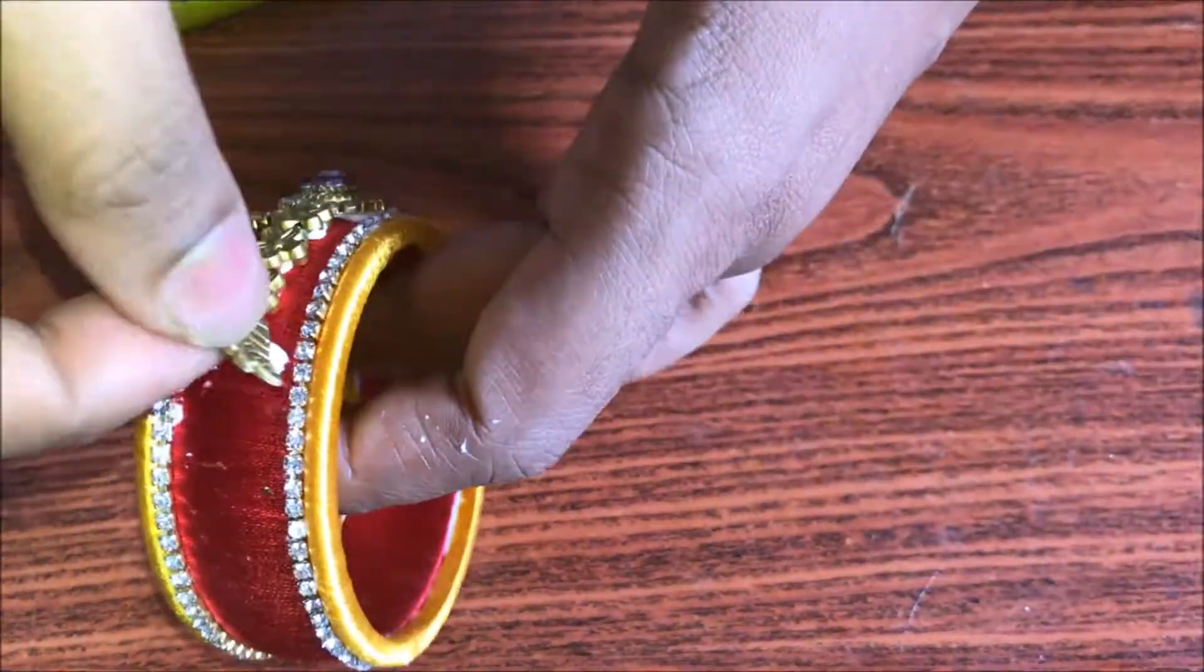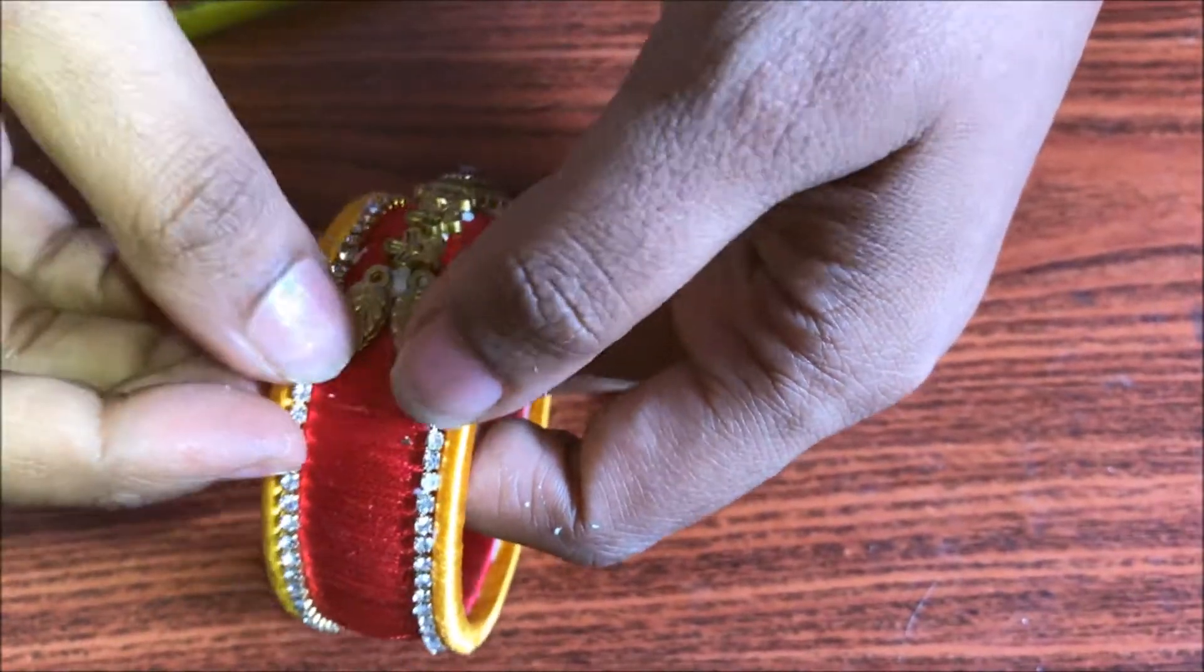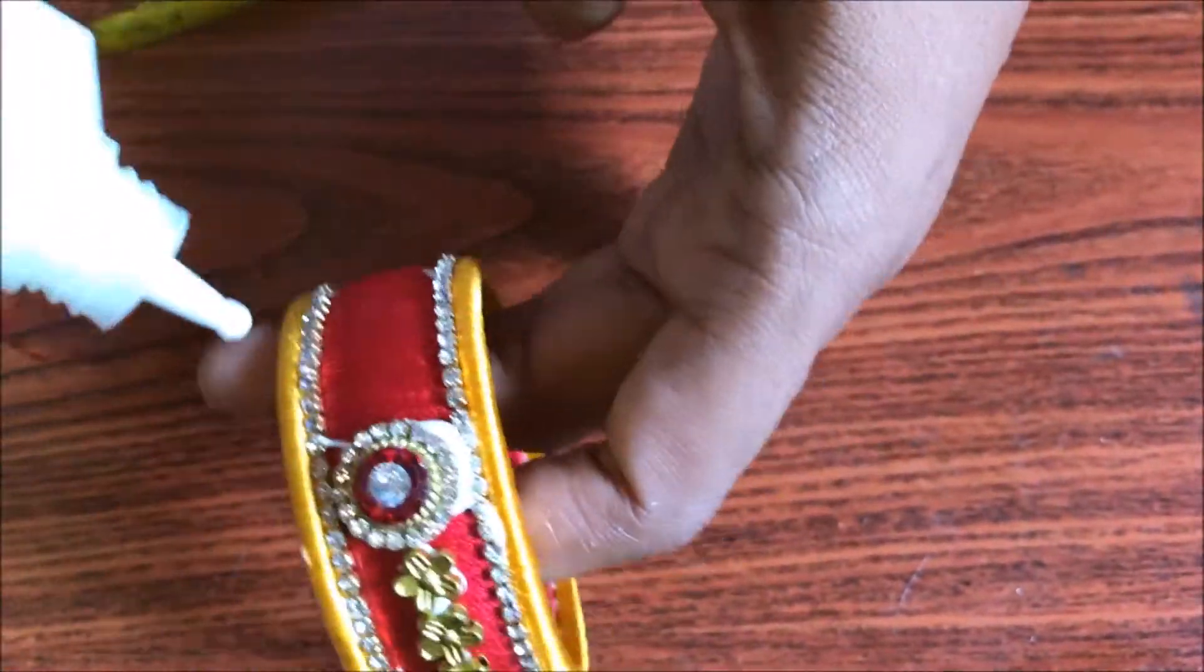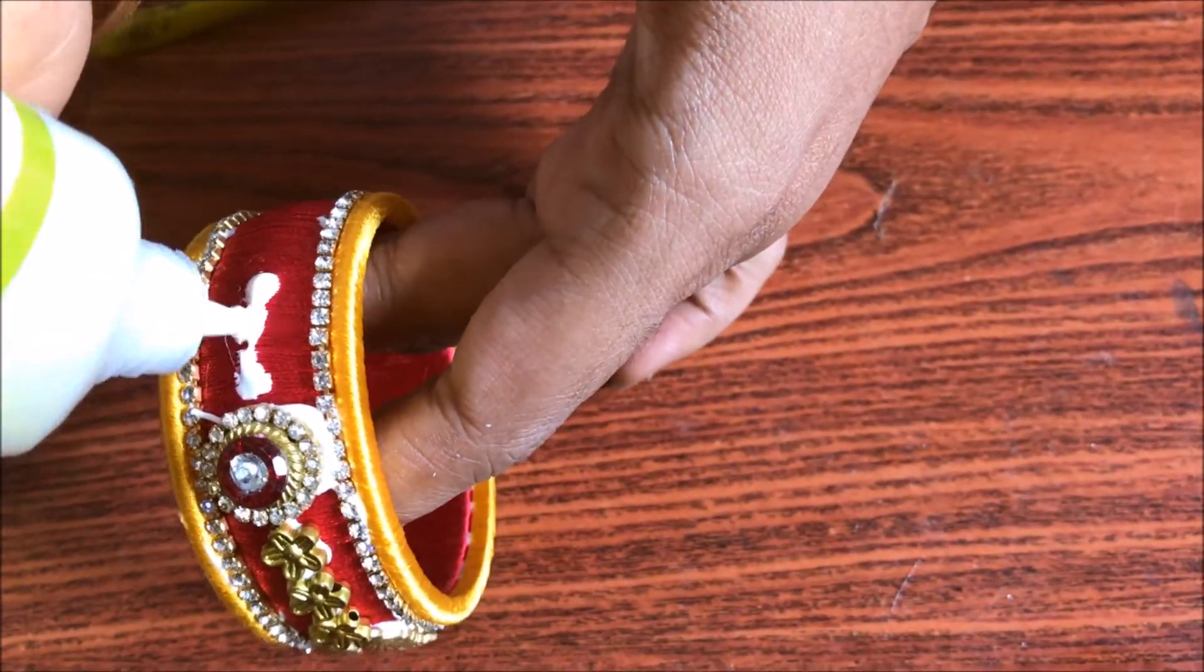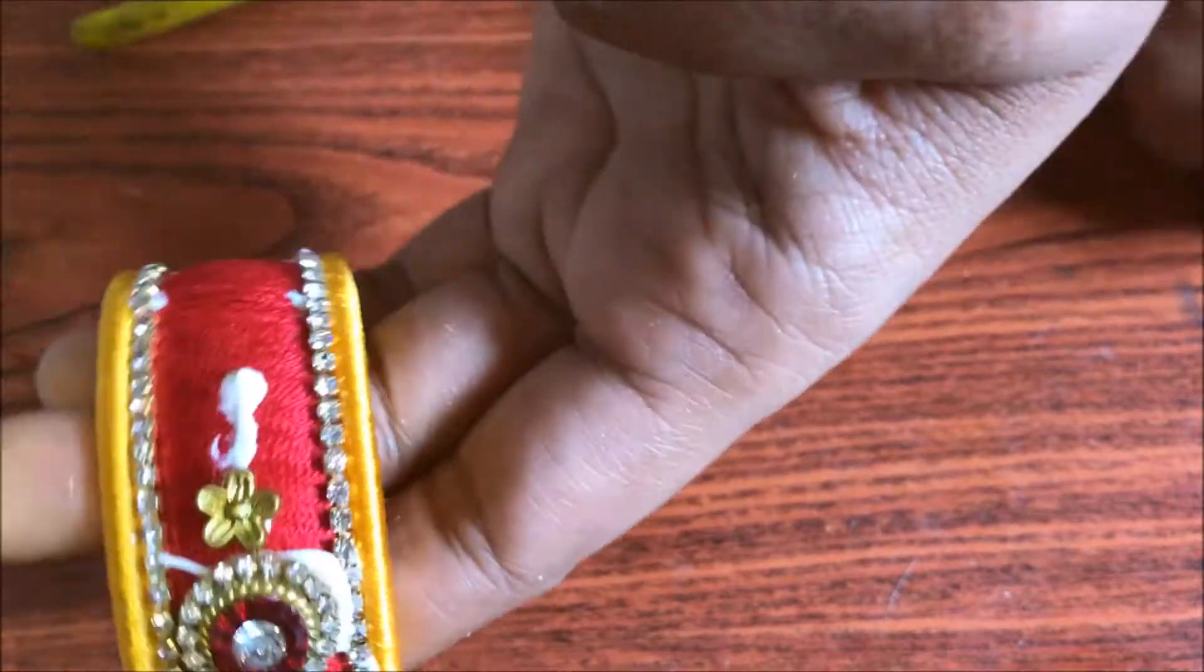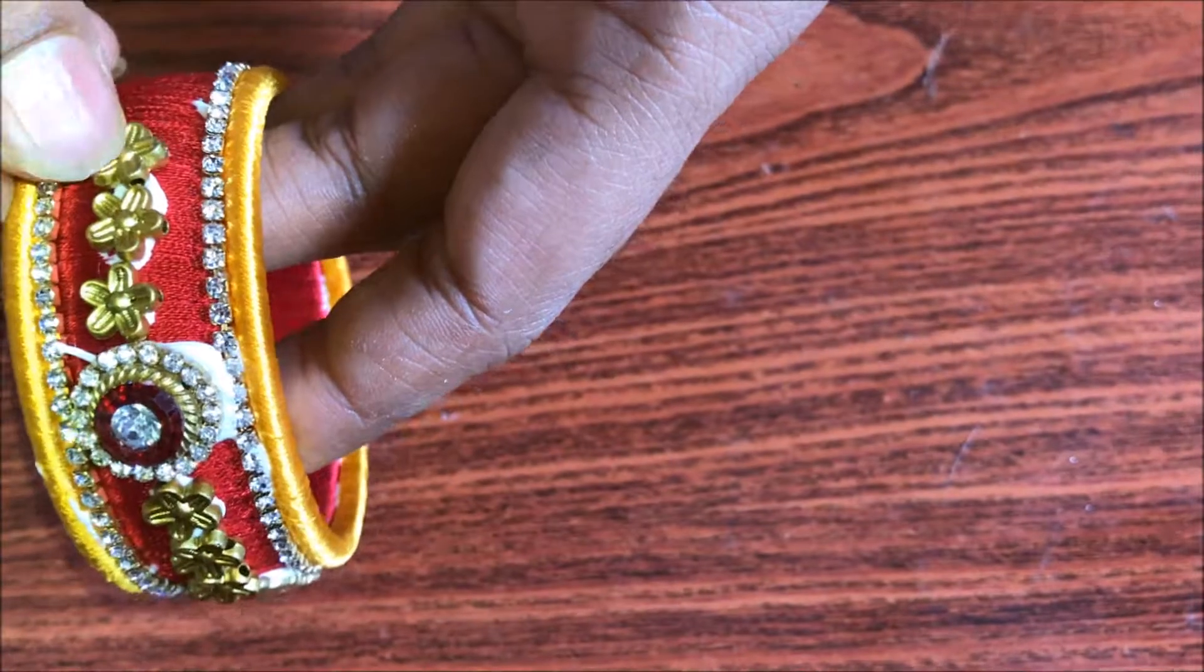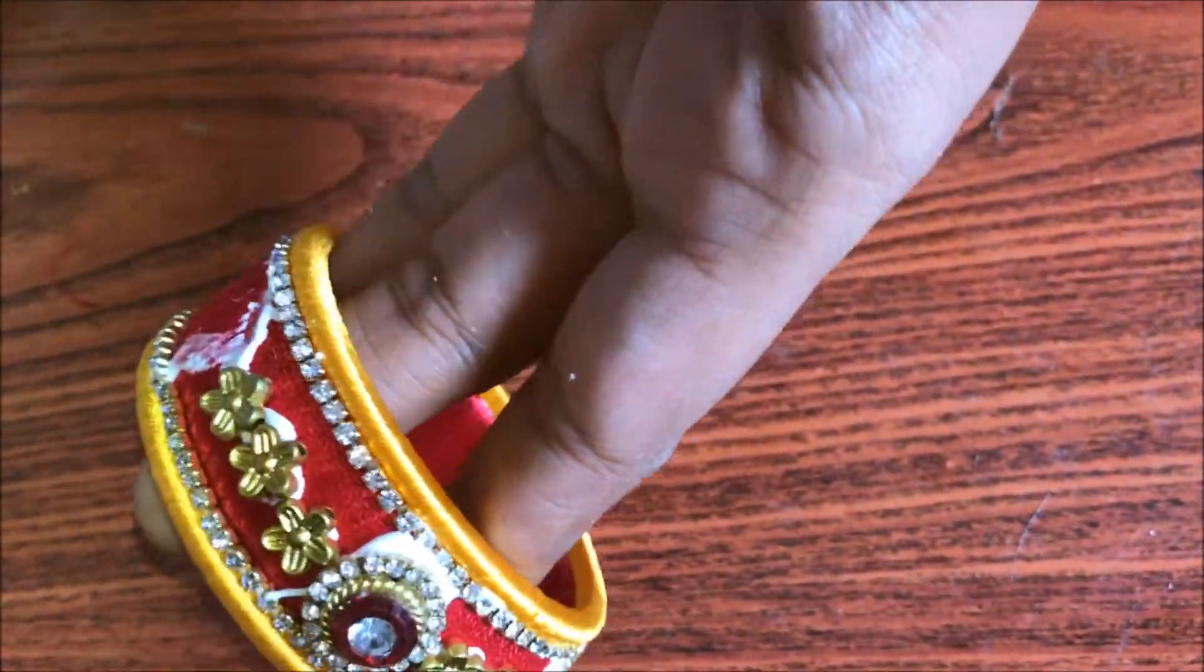I have stuck three flowers and I'm going to put the leaves in V-shape so that the base of the leaf touches the flower, so that it looks natural. The base of the leaf touches the stem or the part of the tree and then the leaf edges point on the other side. I'm repeating the same process on the other side as well: three kundans and then leaves on either sides.